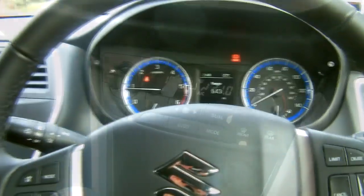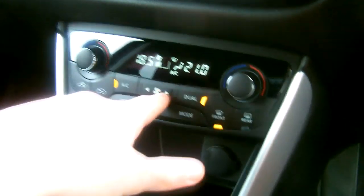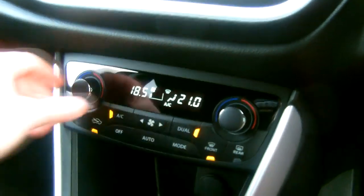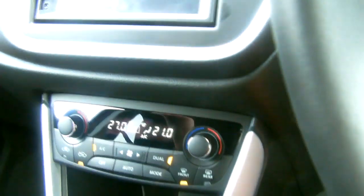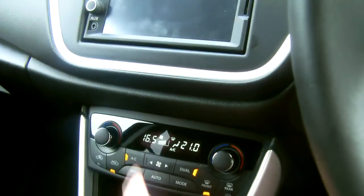Phone controls are just normal phone controls, but unfortunately this car, being brand new, hasn't had its phone set up yet. The air conditioning is much the same as the Swift Sport. All you have to do, change fan speed using this. Temperature using these dials here. You can set exact temperature you want, say 27 degrees. Change the fan speed, changes obviously how quickly the air is being deployed to your location.